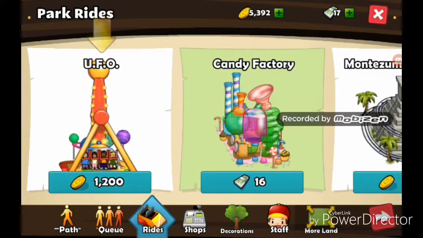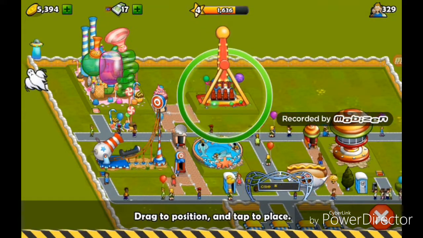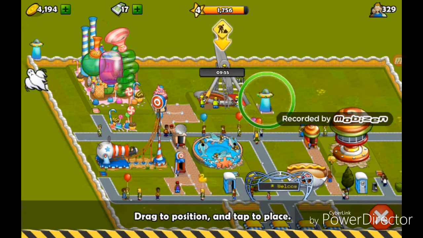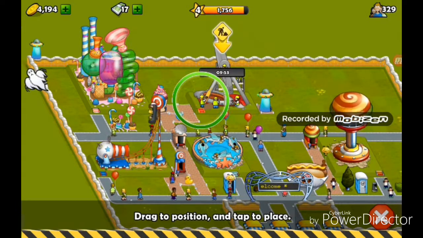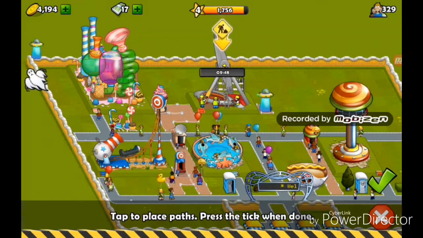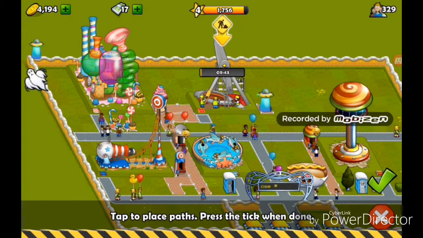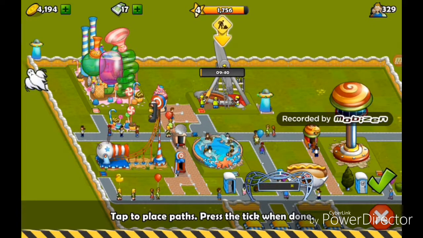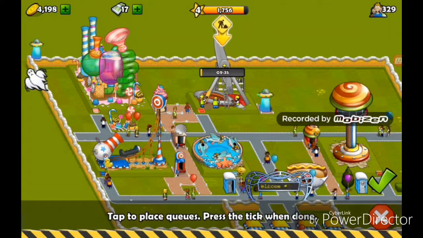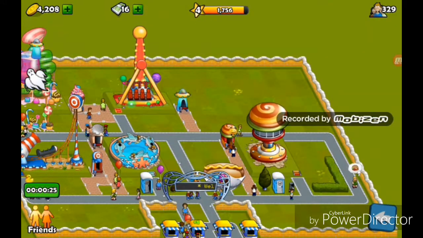Okay, let's just make our UFO one we promised to. Okay, let's put it right here. Entrance here. There we go. And exit there. Okay, now let's get a path and connect that. Come on. Oh, this is so awkward. There we go. And then we build the queue, which is right here. I do not want to wait a long time.